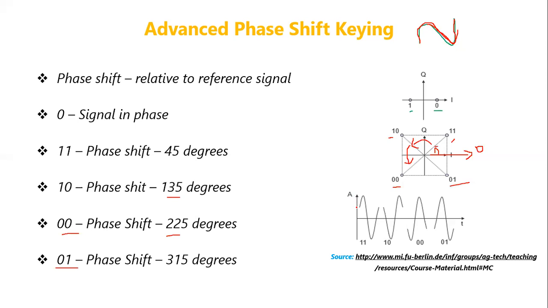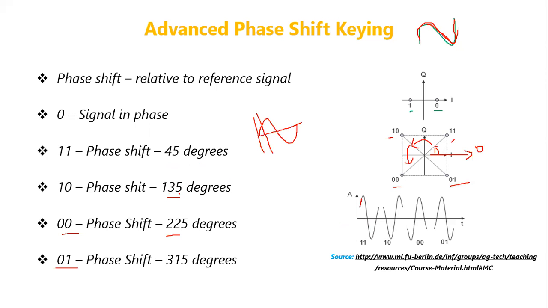So if you take a normal sine wave, it's a complete sine wave. The sine wave will be like this, right? It will be like this. So if you cut at 45 degrees, then you will get something like this, right? So this is 1 1. So the cut is here because this 45 degrees has gone, right? Okay. Because 1 1 means a phase shift of 45 degrees, right?